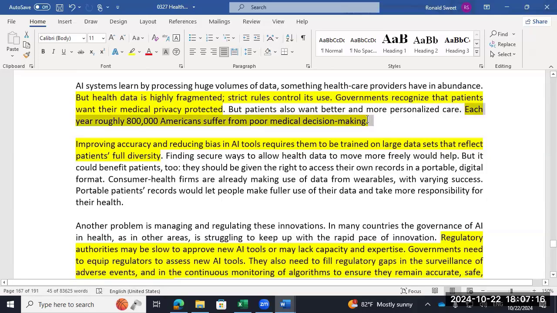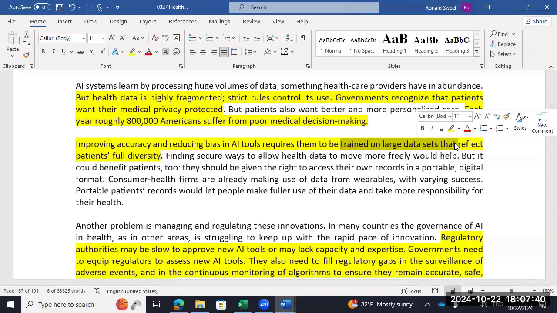Here's another quote on the bad quality in healthcare. Roughly 800,000 Americans suffer from low quality care and poor medical decision making. I think the big advantage of AI is there are 300 and something million people in the United States, and Medicare has a lot of data. AI is great at going through that data and figuring out why did this pill work for these people, but it's not working for these other people? What's the difference in them? And AI is going to figure that out a whole lot easier than a few doctors that are seeing a few patients every day.